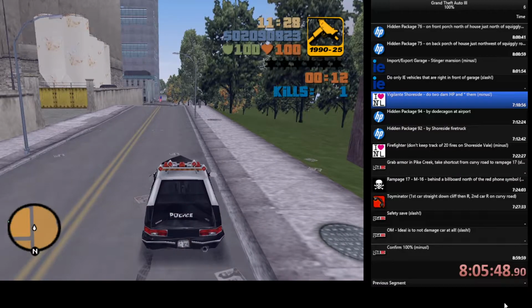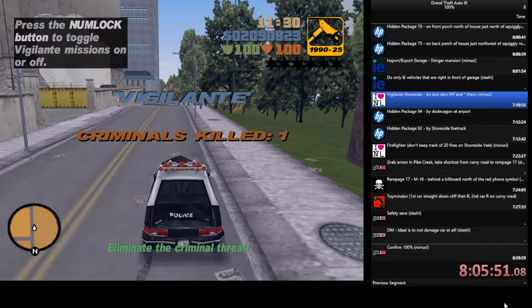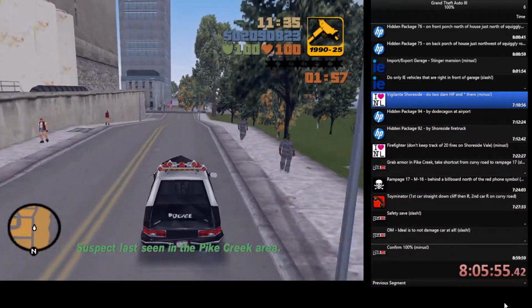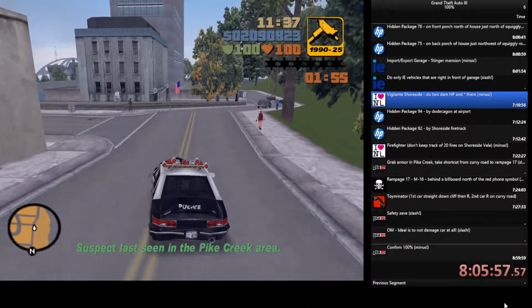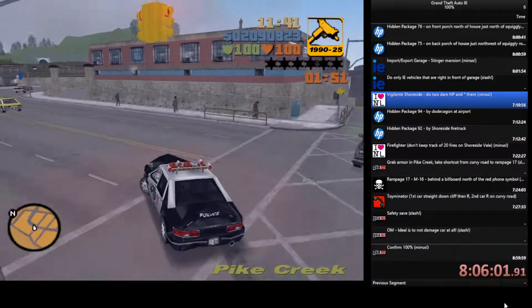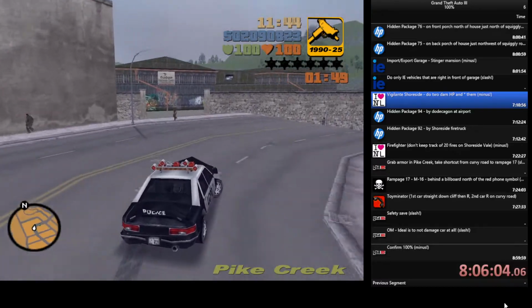Okay, so I have no idea where that criminal is. He has eluded me. Well done. And we're just going to numlock twice to start over. Okay, Pike Creek. So let's see, is this person coming up here? No, so we're going left. So let's go left. This is all more of the same.